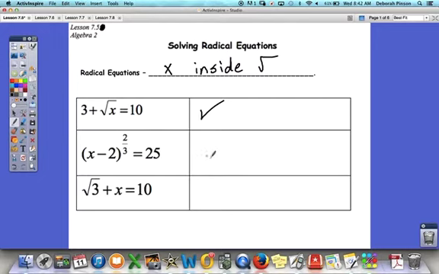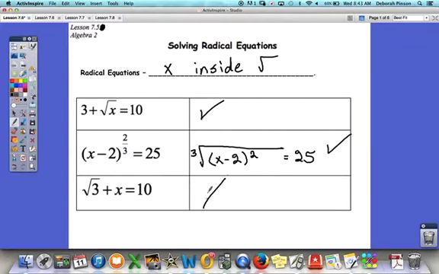Now remember we talked about those before. I'm just going to rewrite this. The 3 is the root here, and the 2, the numerator, is your exponent. Now see how your x is inside your square root, or cubed root in this case. So this is a radical equation. So it could be written as a fraction exponent.